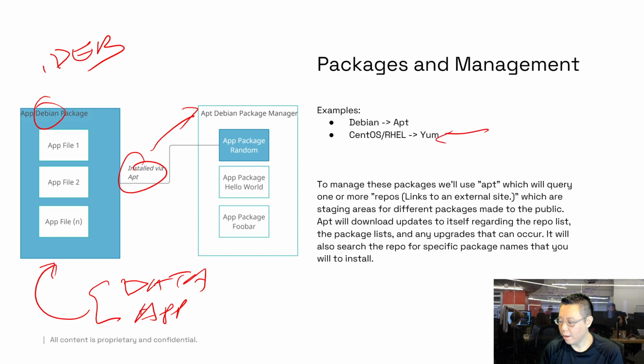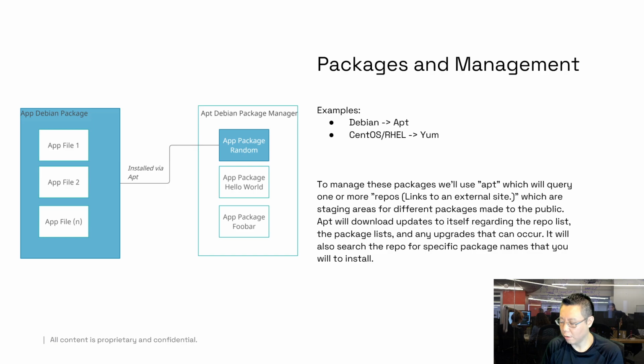Anything else outside of the Debian type of package world, like CentOS and Red Hat Enterprise Linux, uses yum by default. Now, package managers all serve the same purpose. Each one has its ups and downs, but ultimately, if you create an application package, expect to have one or more files in there, and have that package managed to be installed, upgraded, and uninstalled by the package manager inside your OS.